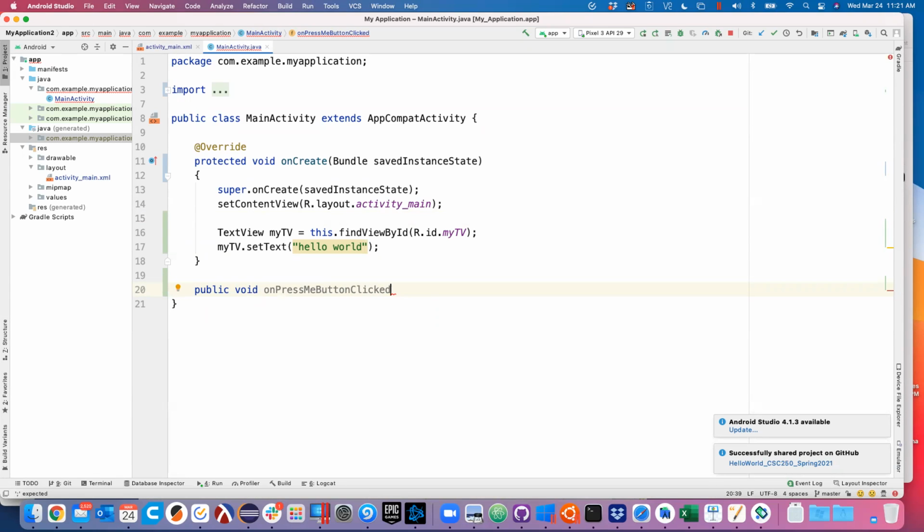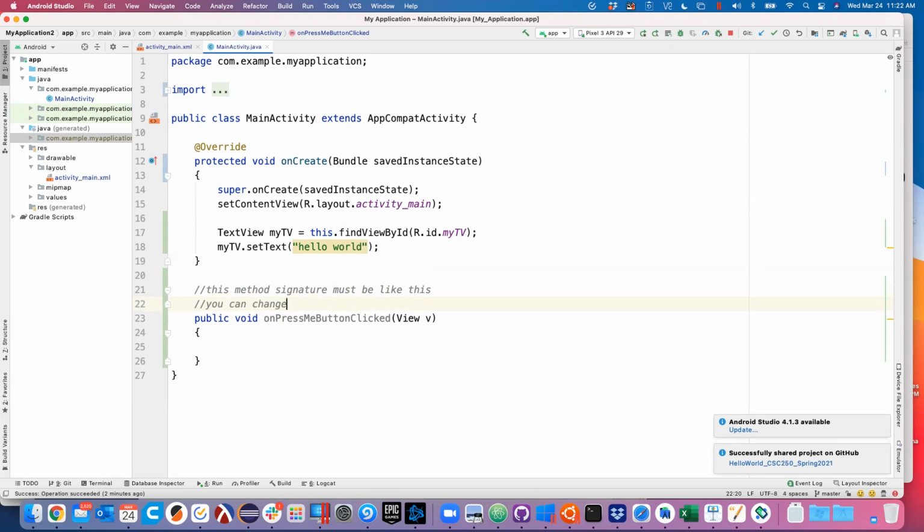You can name it whatever you want. We could name it Elephant if we wanted to. It has to take a view as a parameter. You can name that view whatever you want. So this method signature must be like this. You can change the name of the method.